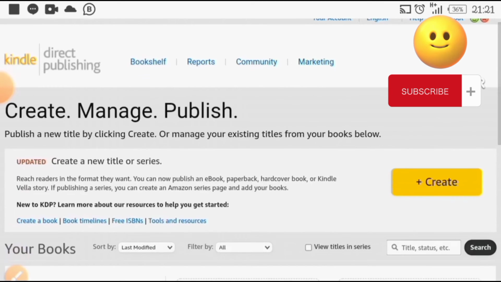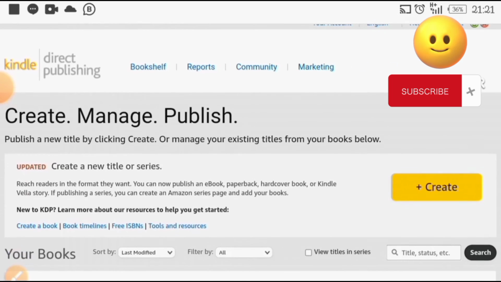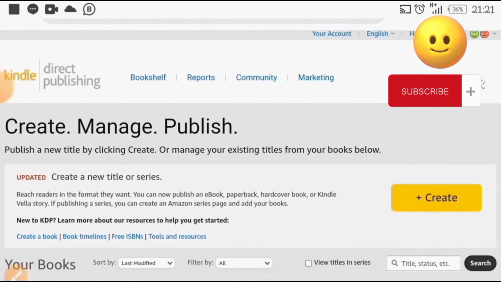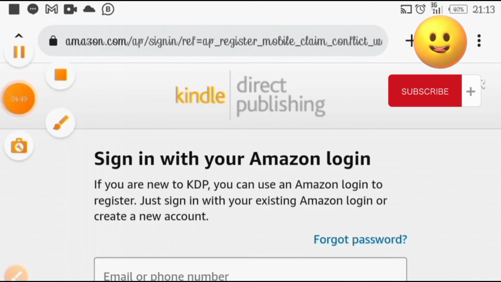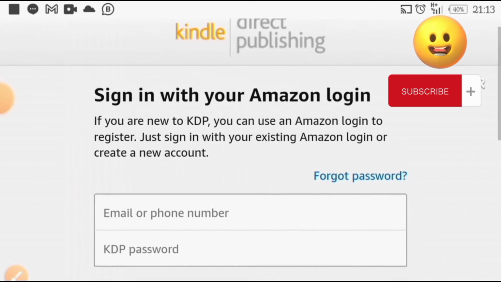We are going to wait for that to load. Now you can go back and access your bookshelf from here, and it looks like this. Here you have the opportunity to create your ebook or your paperback or your hardcover book or Kindle Vella story. To do that, you just have to click on this big yellow create button.